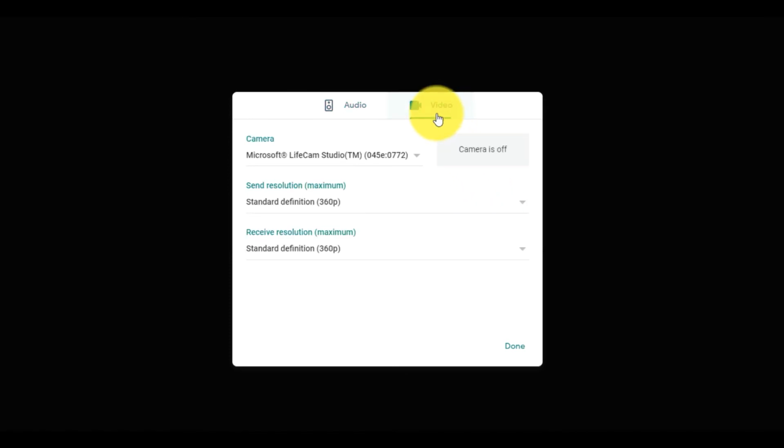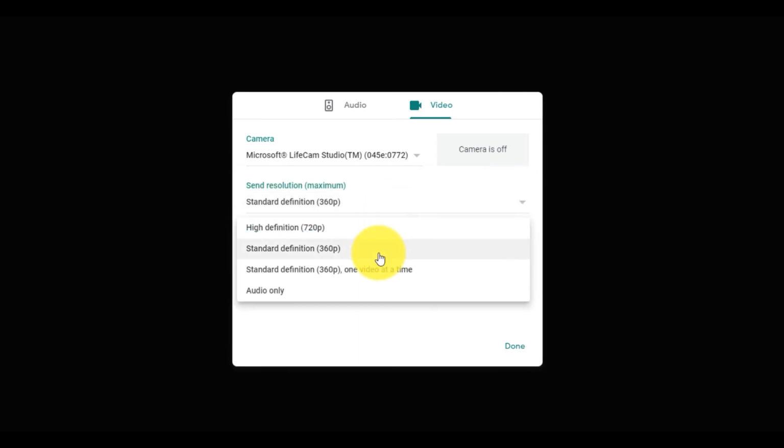In the video section, you can choose your camera and see the status of it. Choose the best send resolution that fits your needs. If your participants say you are coming out blurry or you are trying to showcase something on your camera that needs finer details, for example, an item with words on it, you may want to raise your settings.